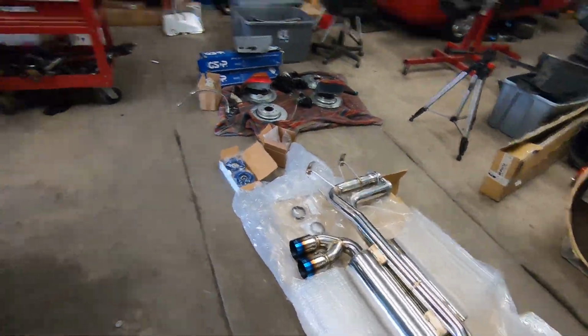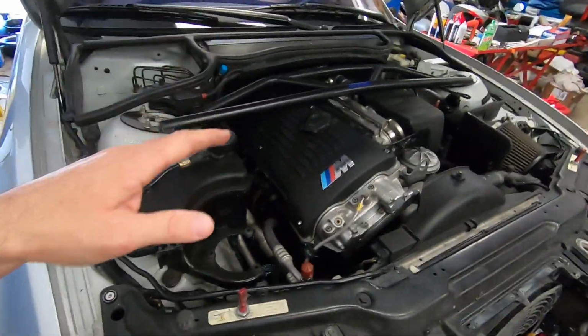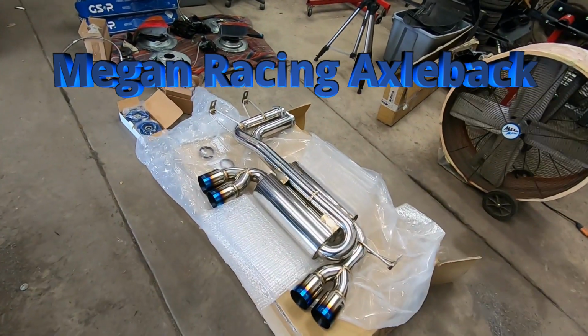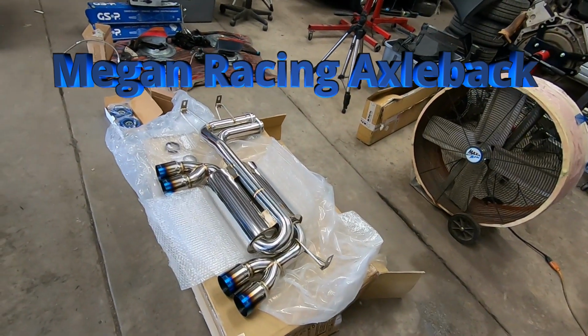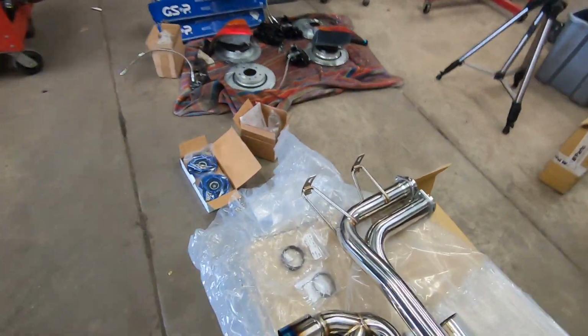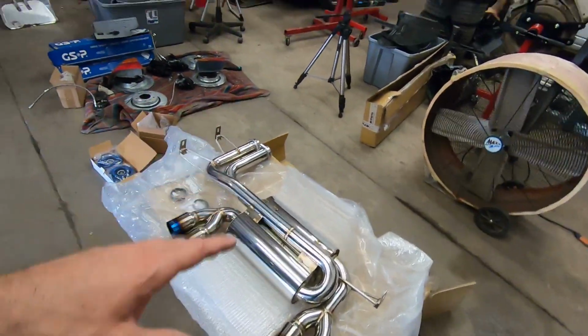Alright guys, so I have Megan Racing headers on the engine right now, and looking at the headers when I bought it, the quality of Megan is really good for the price that you pay. I do have Megan coilovers on my E36 M3, and whenever I started looking at axle back exhausts for the M3, I really did like the sound that came from this axle back system right here. So I paid roughly about $520 for this exhaust, and I did get me some new gaskets as well for it, right here and here. So new gaskets, new axle back, and I'll give you guys a before sound and an after sound.